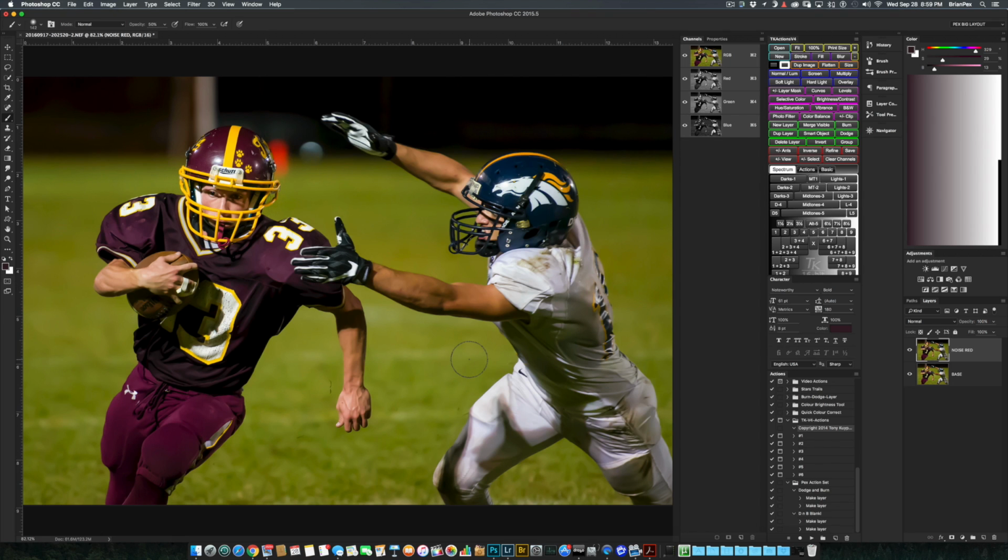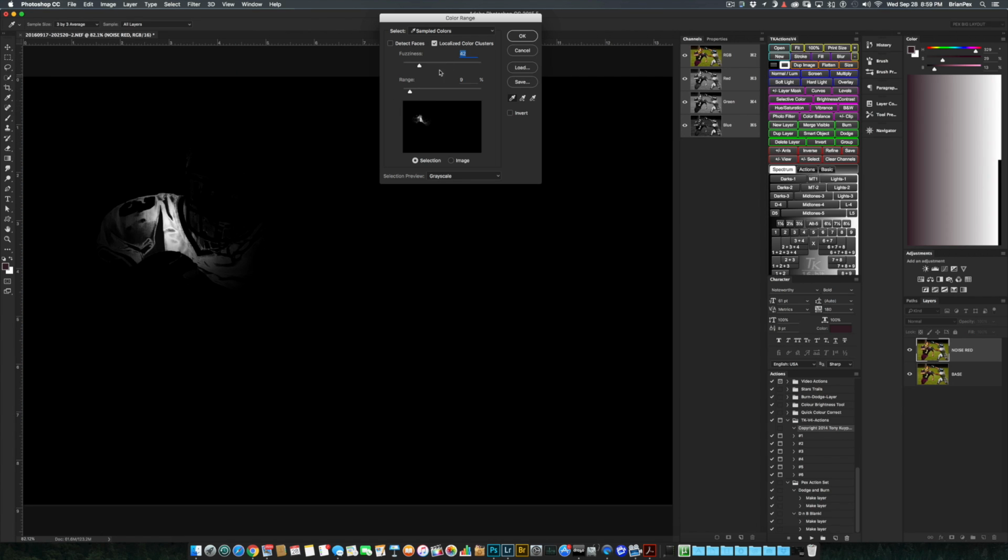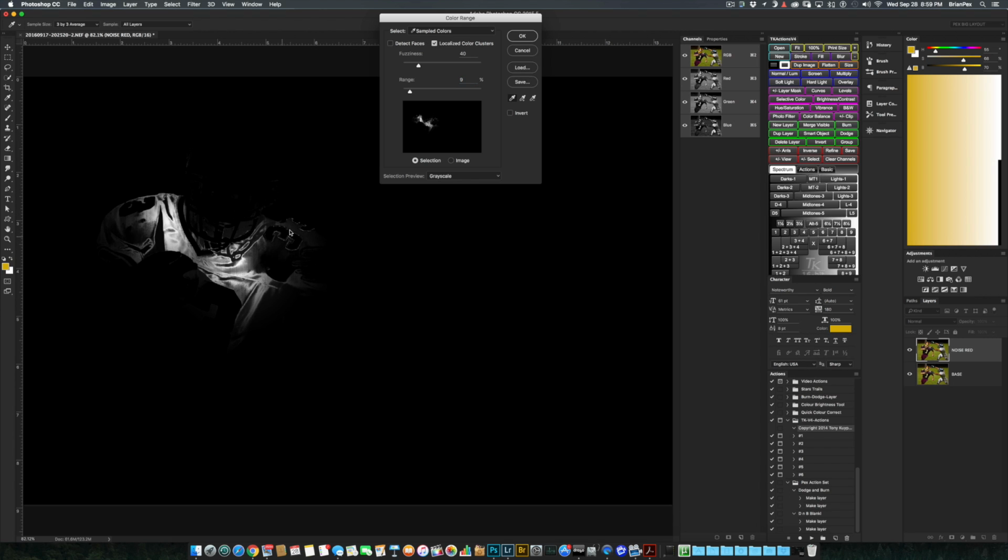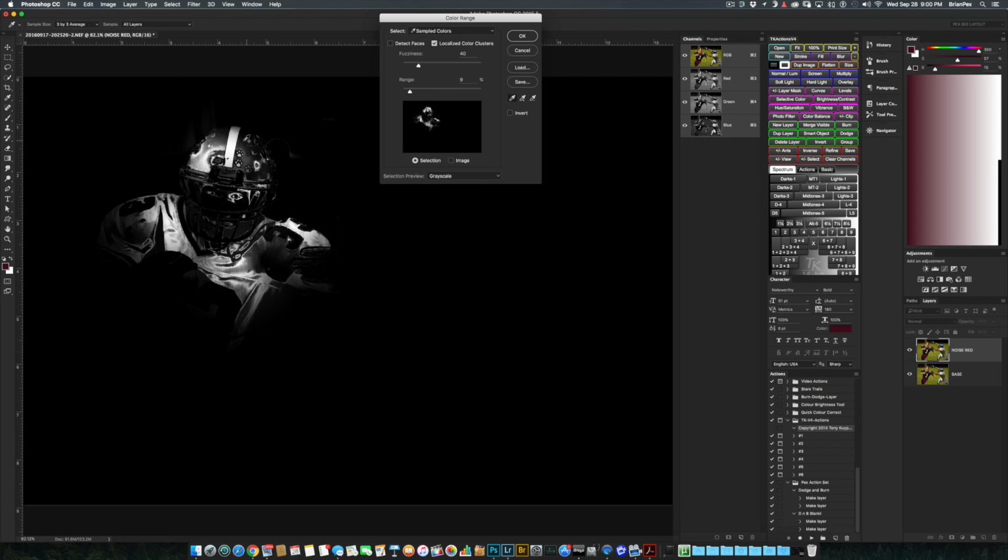We can now use one of the most powerful features in Photoshop, and that is the Color Range tool. So you can go up here to Select and choose Color Range, or use the shortcut. And this is the interface for Color Range. I'm not going to go into a full explanation of how the tool works, but the default fuzziness value is 40, and you have these different buttons up here. For example, Localized Color Clusters. It will keep them in smaller areas unless you hold down the Shift key while clicking, because then it will keep adding to the selection. And that's what I'm going to do here.